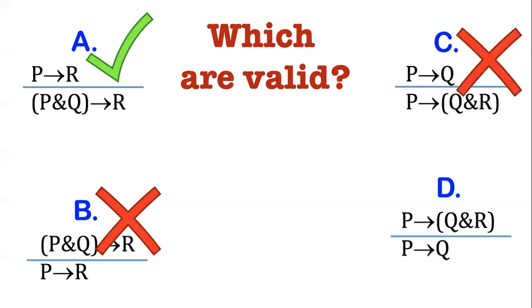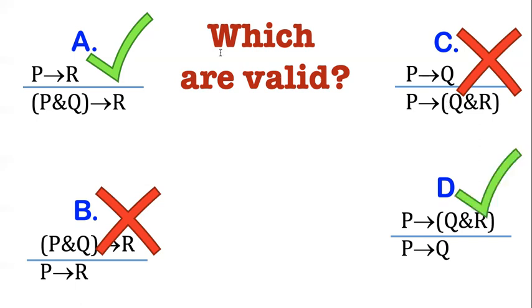Hopefully you assessed C as invalid too. If you do a truth table for this, you'll see that there's a counterexample, and it's also obvious why a proof fails. If I assume P in a subproof in order to prove this conclusion with an arrow, I'm going to be able to get Q by modus ponens, but I can't make up R out of thin air. So getting to the consequent is actually hopeless in that case too. The truth table will provide you the counterexample.